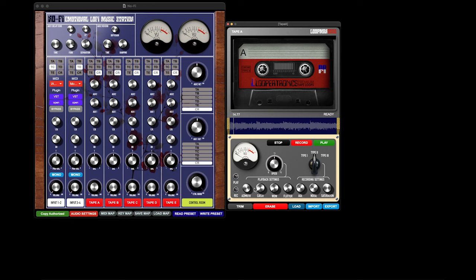The catch is a probability setting, so it could be not immediate to listen to, but it's a probability that the capstan, which is basically the little rubber motor that pushes the tape inside the tape player, can catch the tape for a little moment, and that results in a momentary change of pitch. Let's put a high value, so yeah, here we go. Of course it's random, here it is.